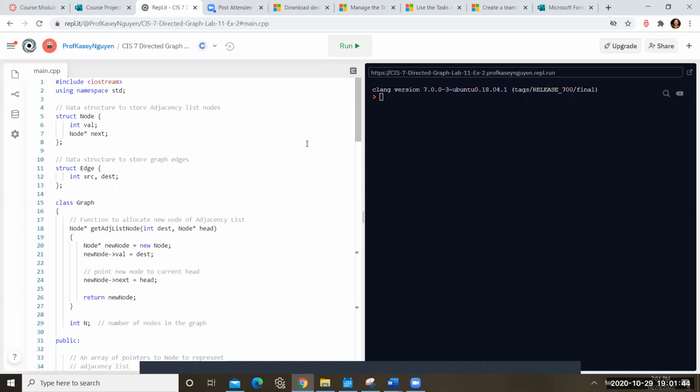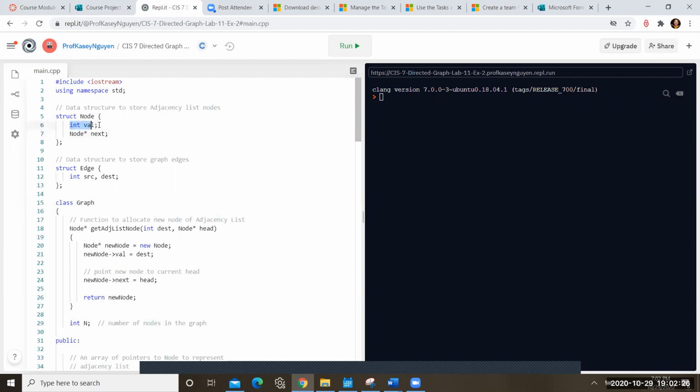So earlier Albert asked about whether we can use a linked list to establish a structure. Sure. On this one, it's a little bit different than the other one. If you look at the comment, this structure, we have a struct called node. And node is pointing to the next.